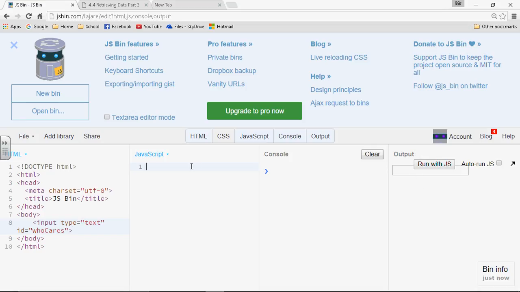And in my JavaScript, I'm just going to grab it: whatever equals document dot getElementById, and what did I call it? I called it who cares. So that grabs that object, and now if I wanted to see what it's about, I'm just going to console log it.